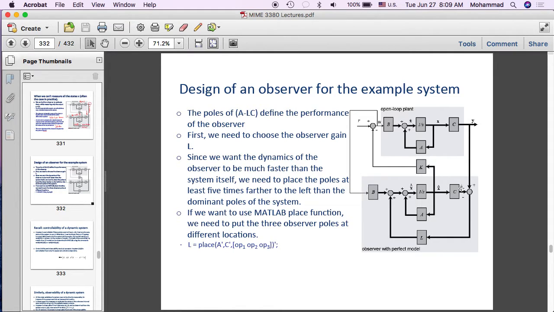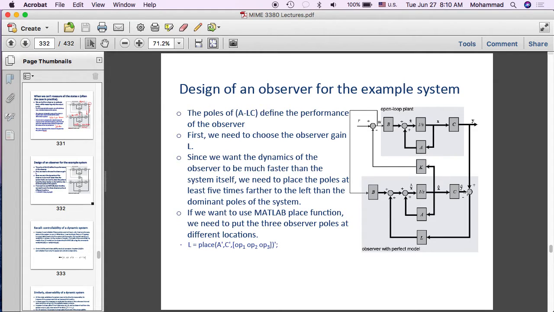So this is y hat, the prediction of the model for the output. We continuously compare it to the actual output of the system, and the difference is the error in prediction. That's an indication of how off our model, how off our estimator is. Then we take it and multiply it by a series of gains. This has the same dimension as the order of the system. So if this is a second order system, there are two L values here. This makes a correction. This goes as an input to our estimator.